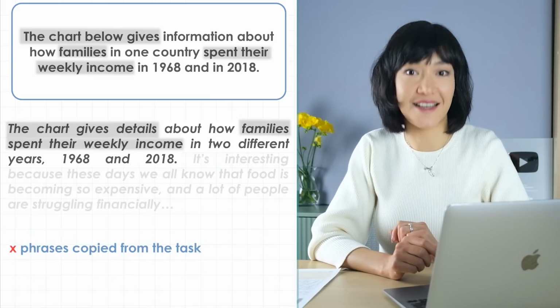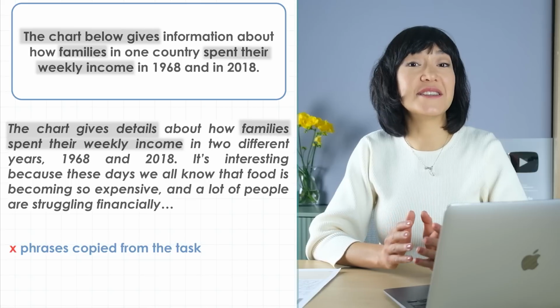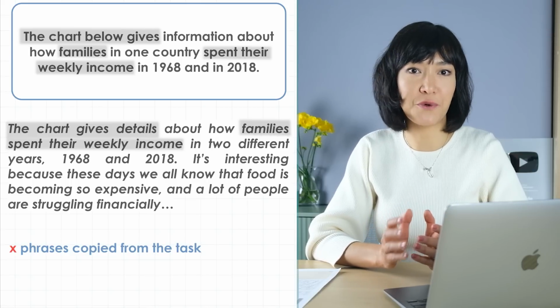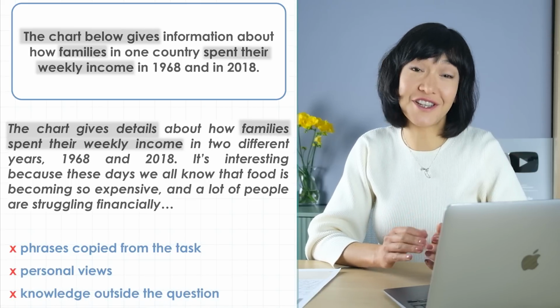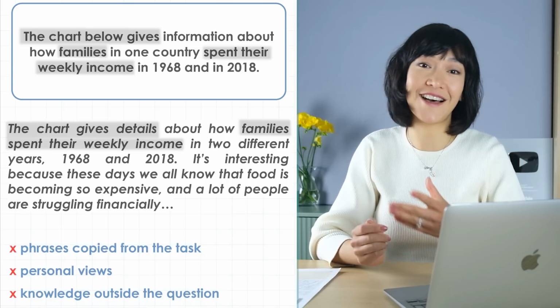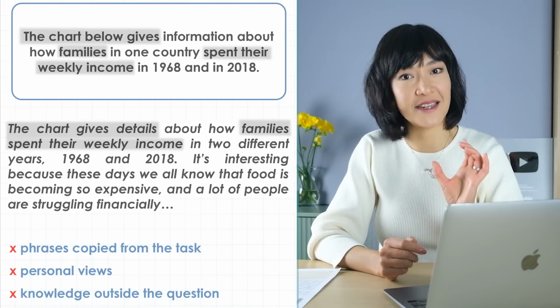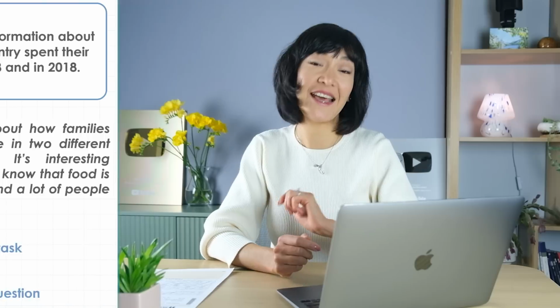Now look at the second sentence. It's expressing opinions and knowledge outside the question. You must not do that in task 1. That's what task 2 is for, but in task 1 you must describe the data in front of you. So let's start again with an introduction and I show you how to paraphrase, starting with a simpler version and going all the way up to the band 9 level.